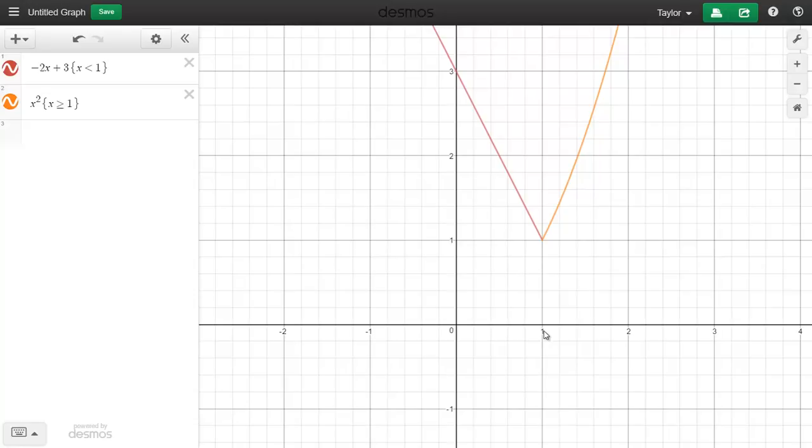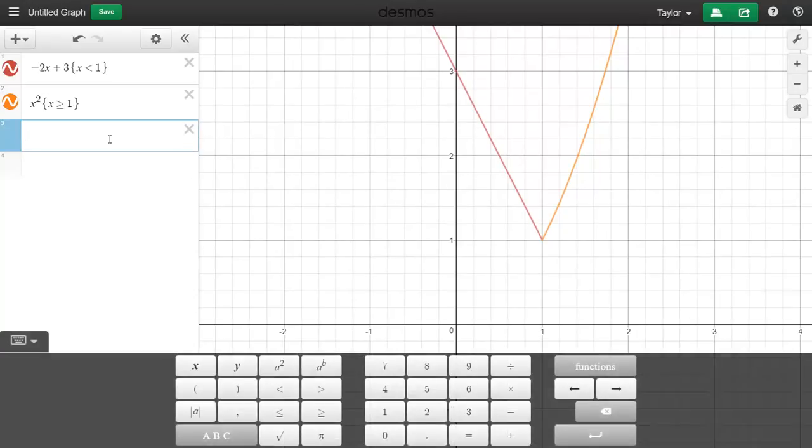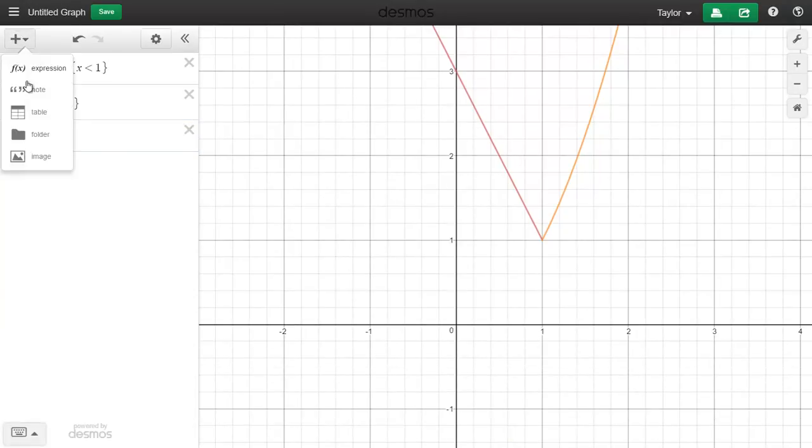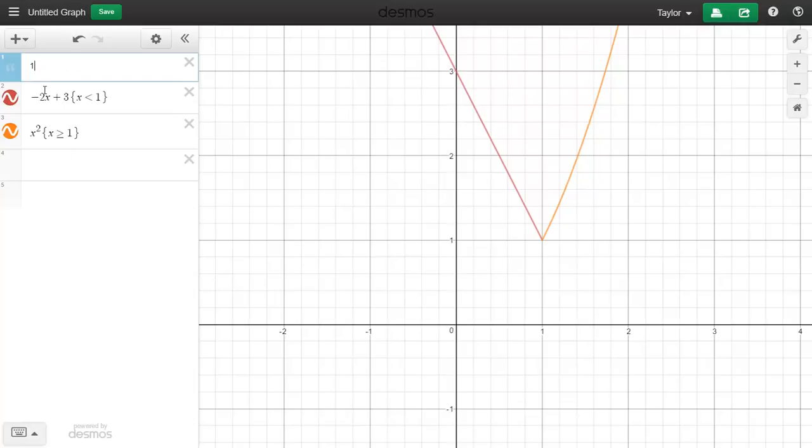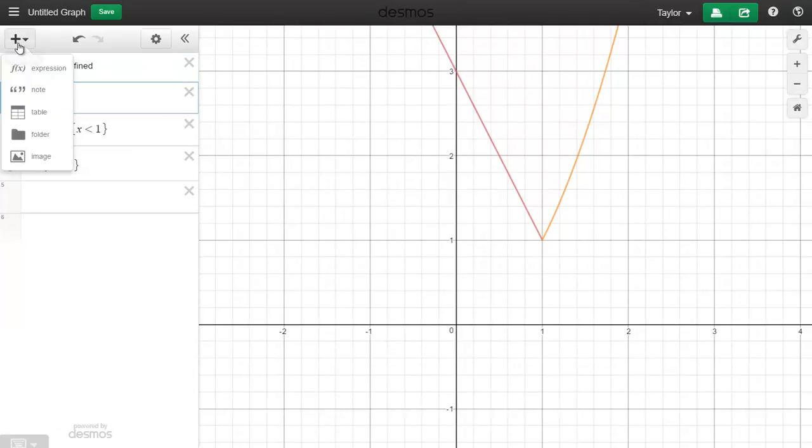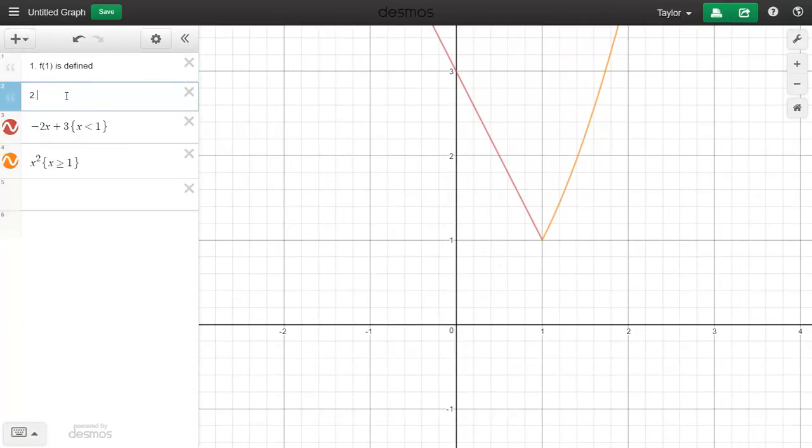So there's 3 conditions to verify continuity. First of all, f of c has to be defined. So c here is 1. So is f of 1 defined? Yes. We use x squared to evaluate f of 1. So f of 1 is equal to 1. Okay, so that's good to go. We verified step 1. Let me write that down. Step 1, f of 1 is defined. Okay, what about step 2?